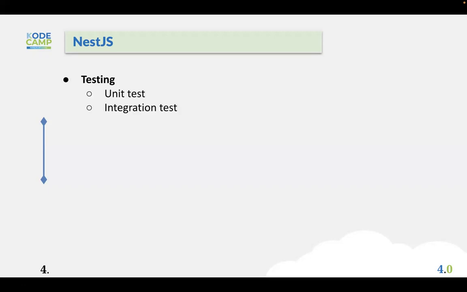Let's assume a user makes a request to your index route, and your index route is expected to return an array of nodes. You will want to test this and ensure that your app is working as intended, and when you visit the index route, those nodes are being returned. So this is where end-to-end tests come in. You make sure you test your app thoroughly to ensure it's working as intended before making it available to users. So right now, this is what we're going to be doing, actually testing our app.